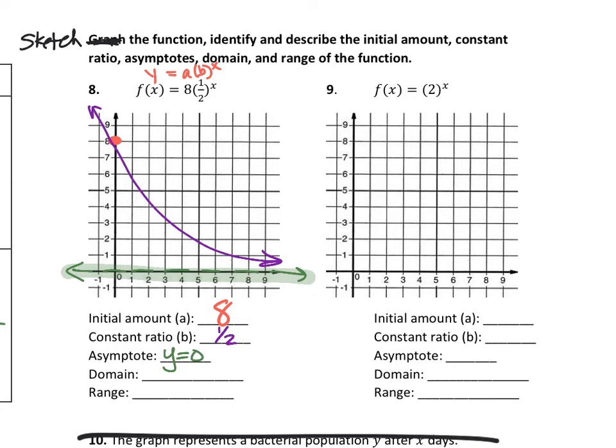The R weird thing. All real numbers. If you want to write out the words so you know what that symbol means, that's fine, but that symbol means all real numbers. Now, does this graph appear above or below your asymptote? Above. So I'm going to use y above 0 because it's all above the 0 asymptote.